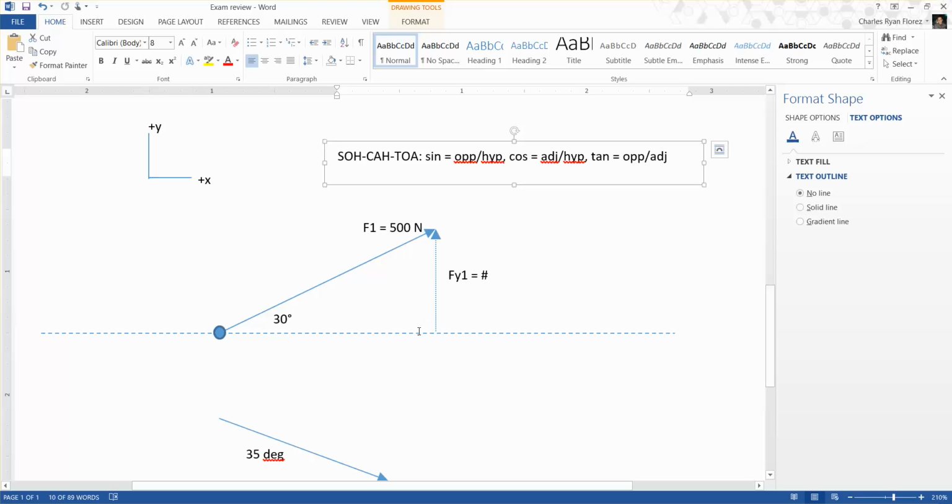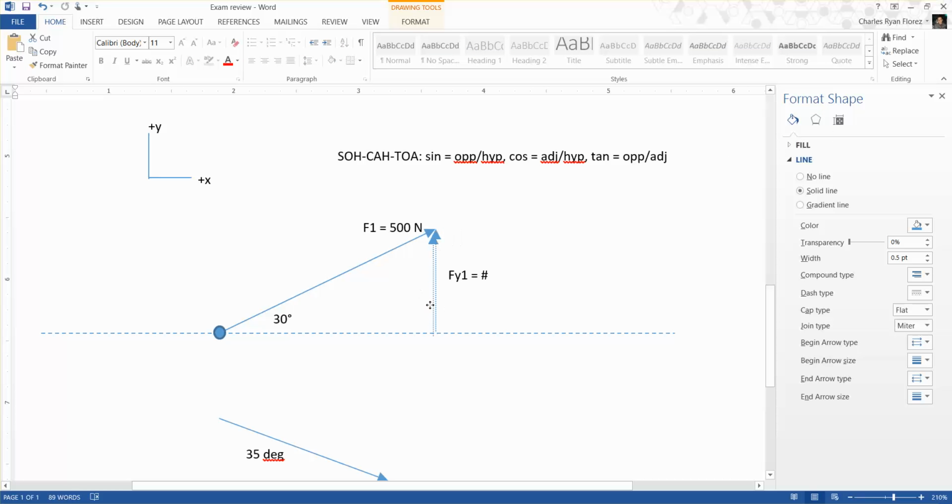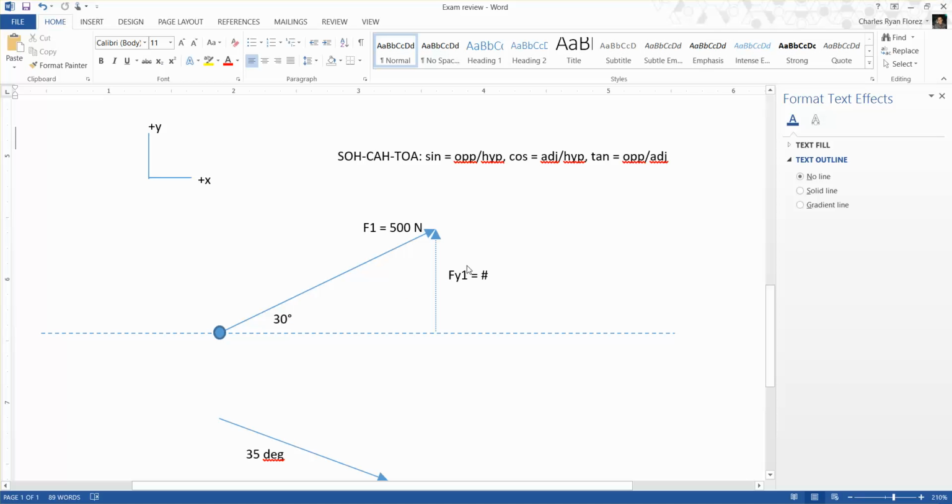If we're looking at this angle here, the 90 degrees, it doesn't even matter. The opposite side would be directly across. Okay, so we're now at this angle, and if we look directly across from this 30, the side is here. The side that we're looking at is here.